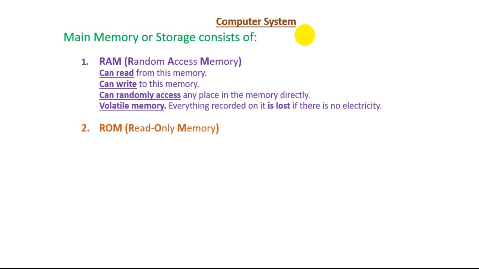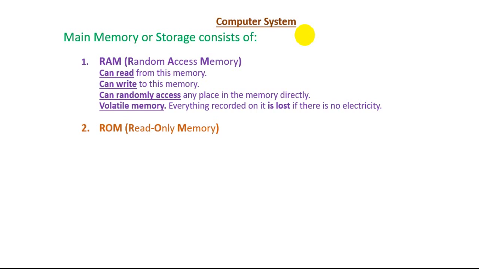So which means the processor can work with either the RAM or the ROM, because the processor is only able to work with the main memory. These two are part of the main memory. This is not secondary storage like the hard disk. This is in the computer itself, and whether the instructions and data are in the RAM or in the ROM, the processor can read from that and carry those instructions out.